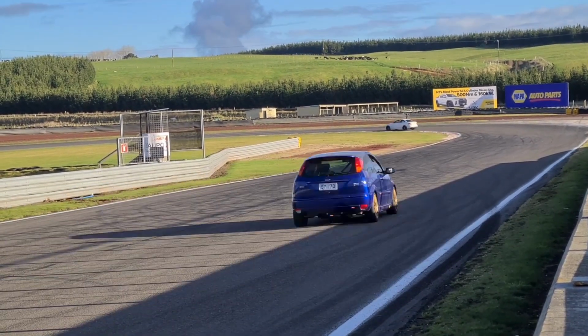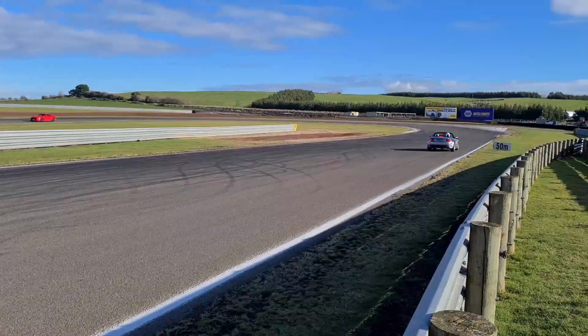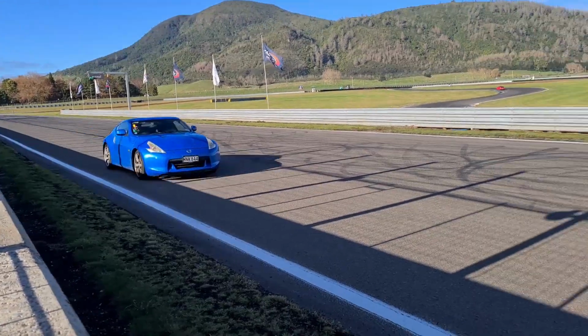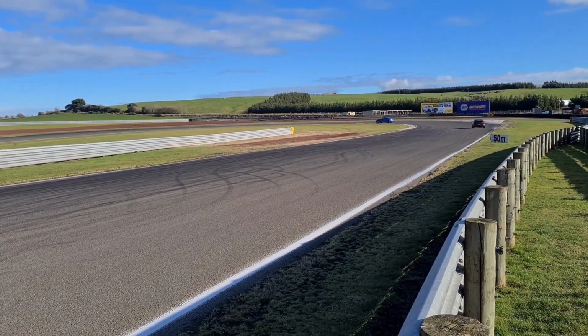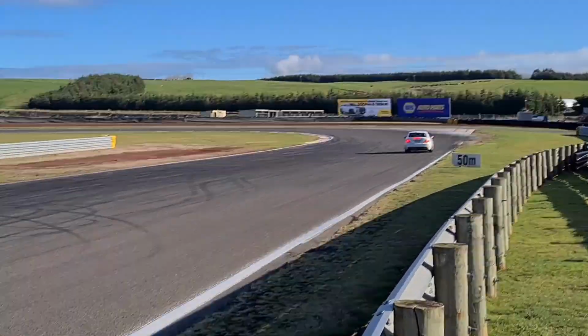The track day landscape has changed in recent years. Increasing costs and more stringent safety requirements have pushed the scene a bit upmarket. Gone are the cheerful shitboxes of a decade ago. Now even the slow group is populated with the likes of this 370Z, Mustang GT, 135i, Focus ST, and even a Yaris GR.